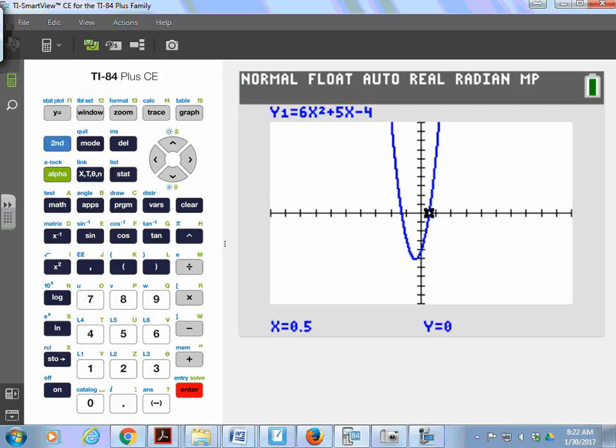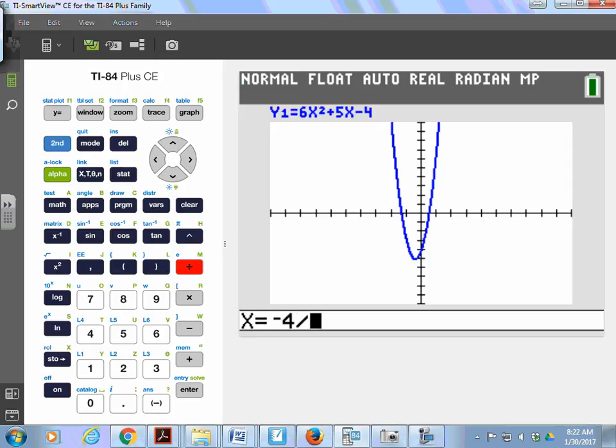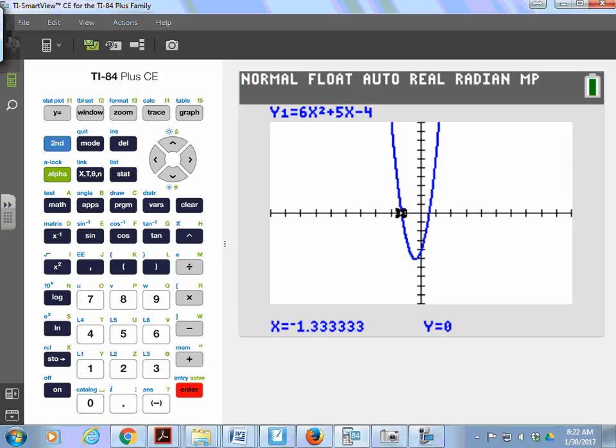We can see that it's flashing there on the x-axis. And then type in negative 4/3. We should get the same thing. So we can utilize our calculator to verify, and that's something you can also do if you're at home working on problems. You can check it with Desmos, because it'll tell you those exact decimal numbers.